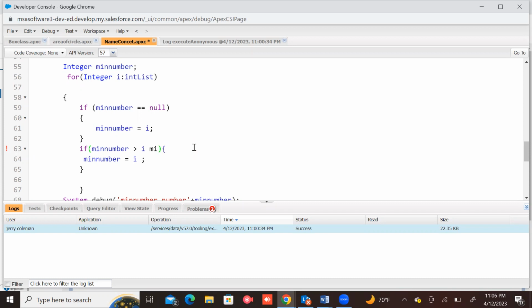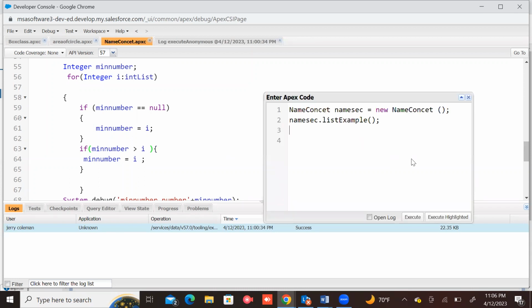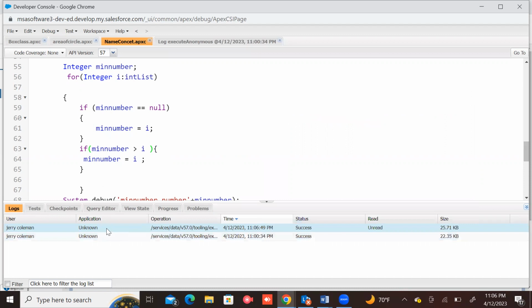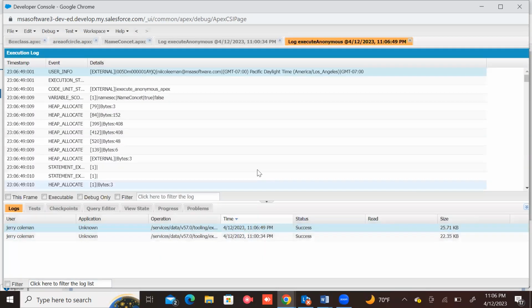Till M. Yeah. That's it. And Control save. Okay. Now run. Execute. Let's see. Debug only.